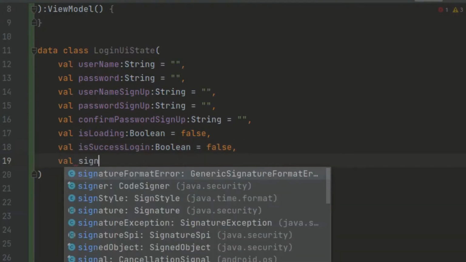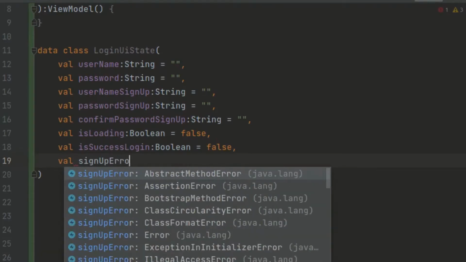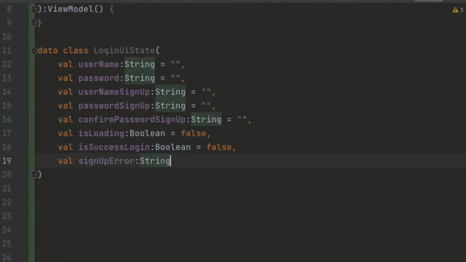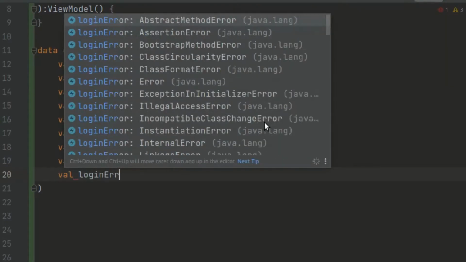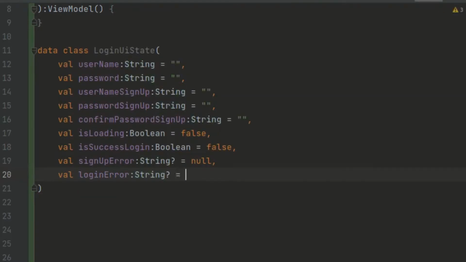And here we can provide the sign up error, and also we want to create the login error, and we can initialize this to be null for the first time.